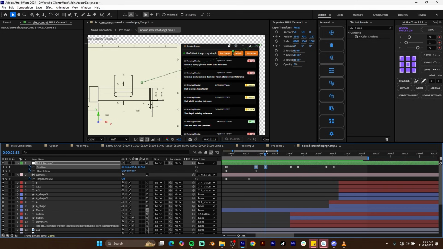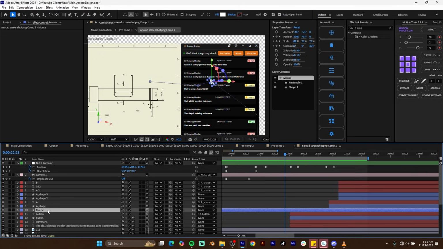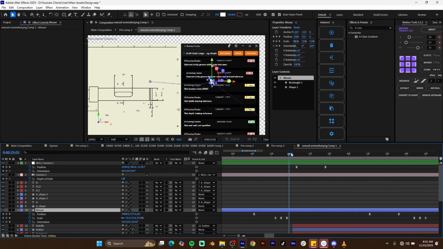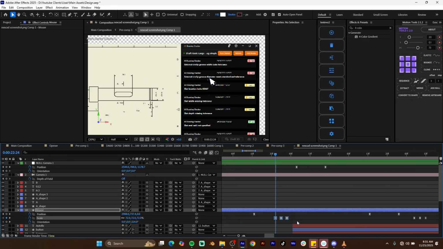After this, moving forward, we have our mouse coming in. So this is the mouse. This is the animation of the mouse, and you can see this is where it comes on screen. These are just simple keyframes. Okay. We have a click. I'm just animating the click with scale, right? Nothing fancy over here.